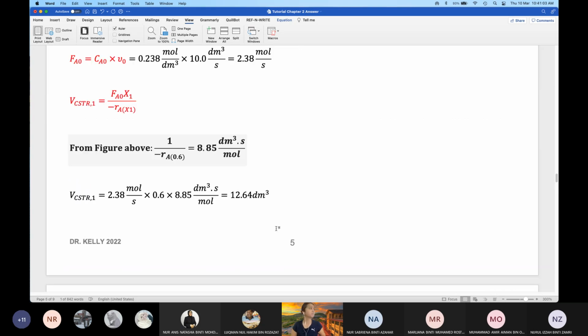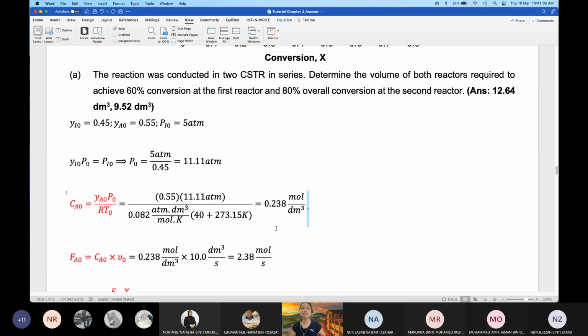So question ni, dia not I would say a bit tricky part yang nak cari CA0 tu, ataupun kamu kena tahu sebenarnya kita nak guna FA0 dalam equation. FA0 tak diberi, tapi kita tahu FA0 boleh dicari kalau kita tahu CA0 dan V0. Tapi CA0 tak diberi, kamu kena cari CA0. Tapi CA0 pun tak diberi information straightforward. So that's what I keep emphasizing. You have to really understand question.